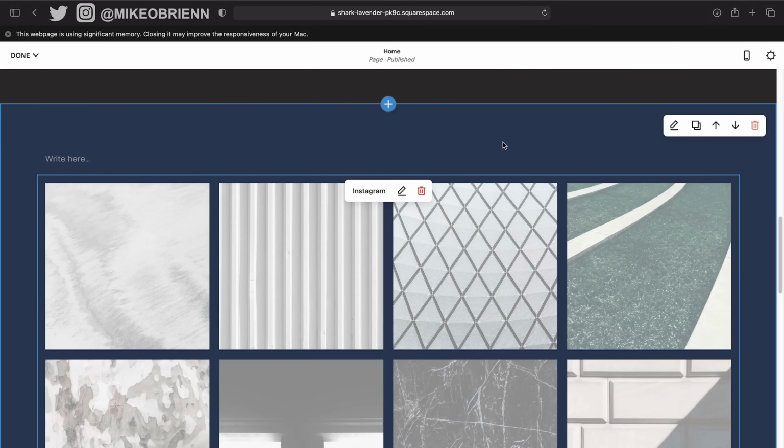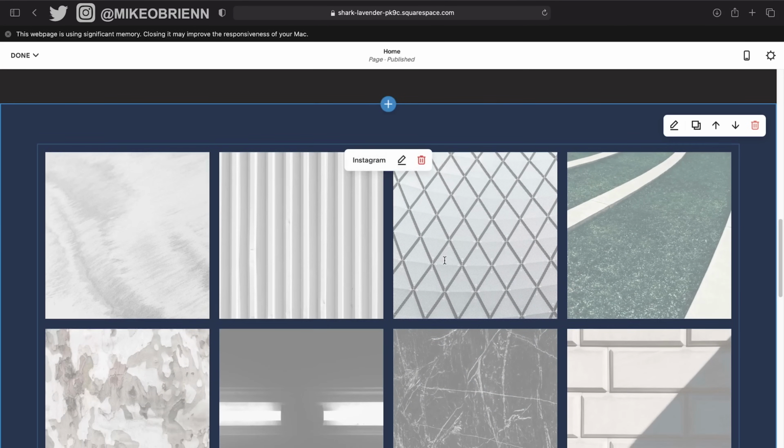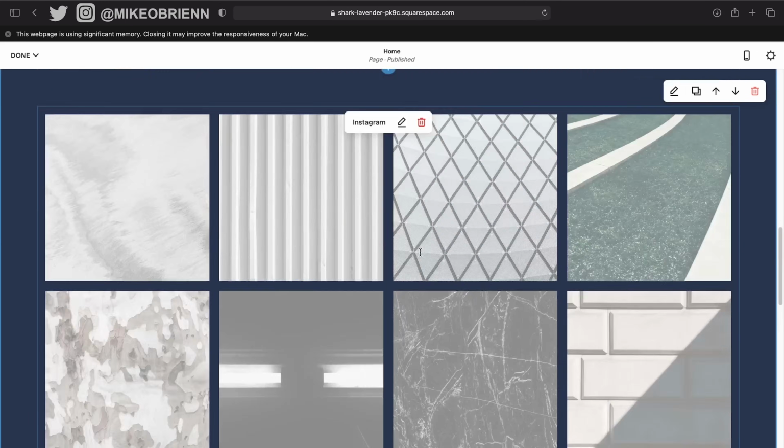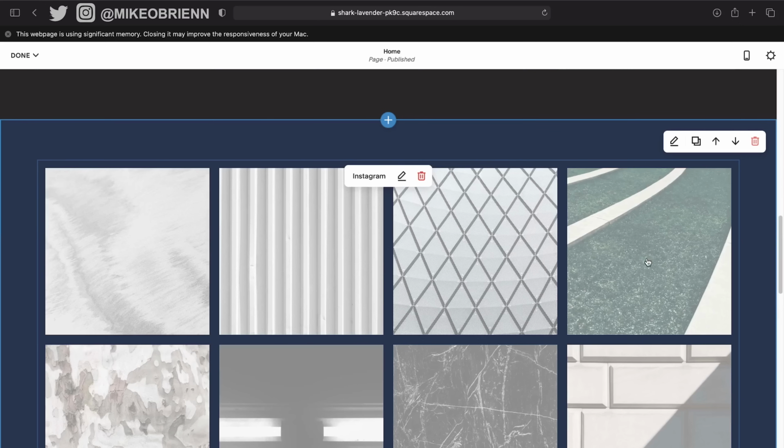Okay, so it's getting mad that I didn't connect an account. Let's get rid of that text. Yes, get rid of the text. There we go. So there's our Instagram, a lot of items, but once you sign in, you can actually customize that. I'm not going to do that right now, but we want to move this block down.